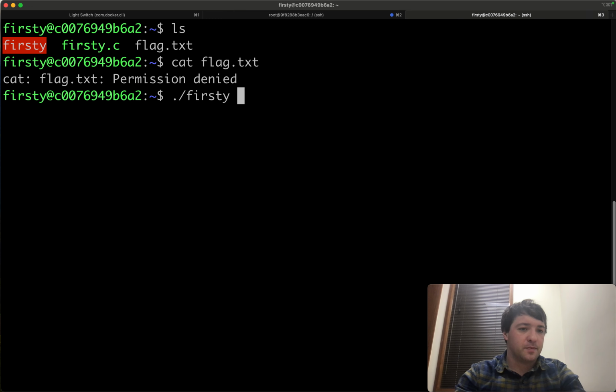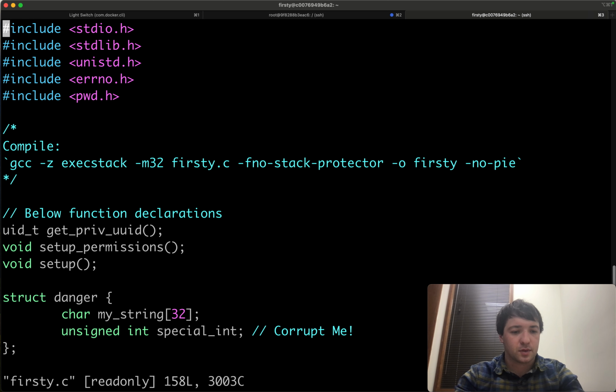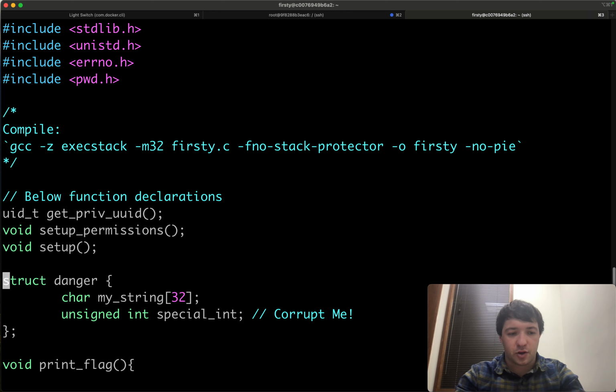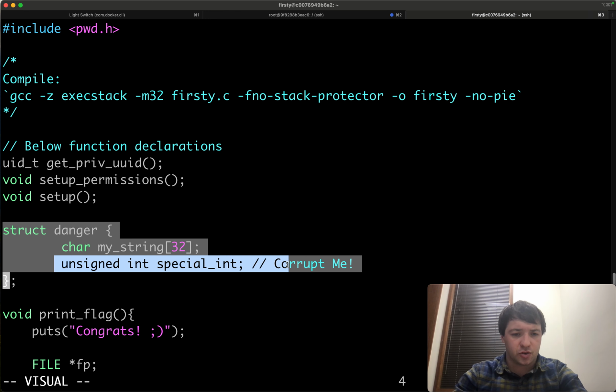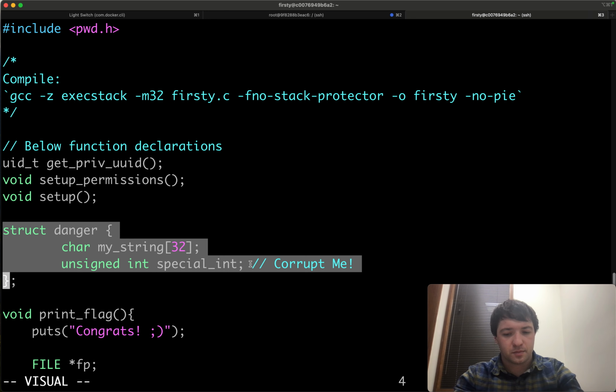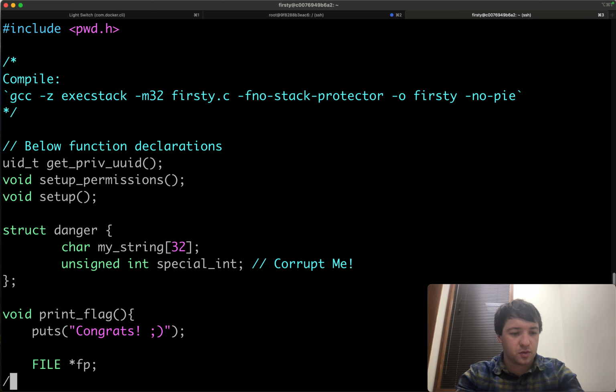So if we go to the source code, the first thing we notice is we have this structure called danger. In here, we have a string of size 32 and an integer directly afterwards. Now, we can see where this struct danger is used.